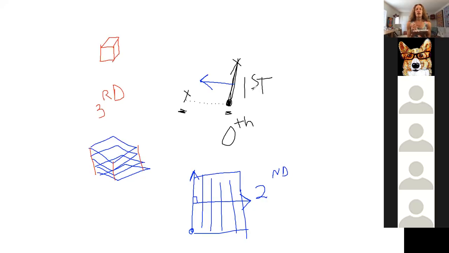Everything that I'm circling here to begin with, the 0th, the first, the second, and the third dimension, these are all spatial dimensions. They describe the area of the phenomenon of experience that we would call space. And when we get up to the fourth dimension, we start to describe the phenomenon and the experience of what we would call time.